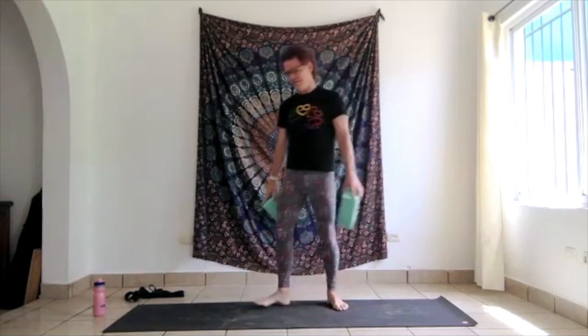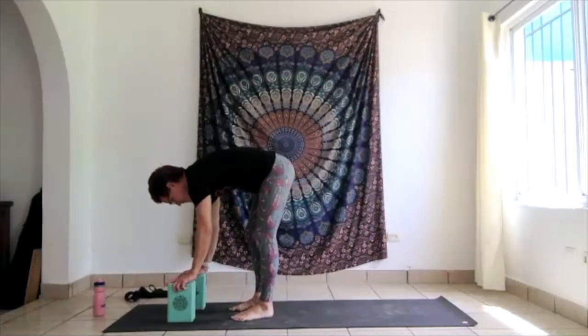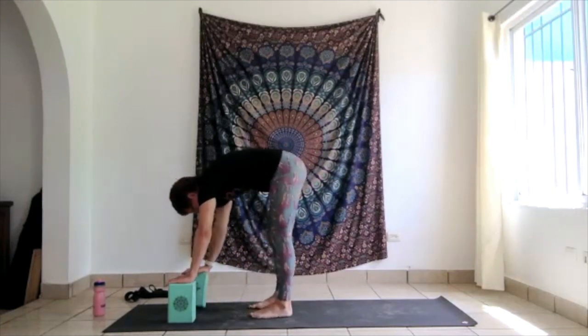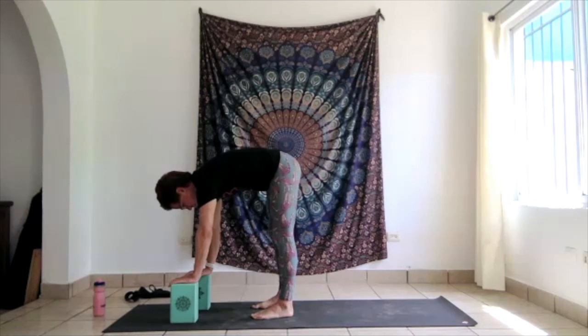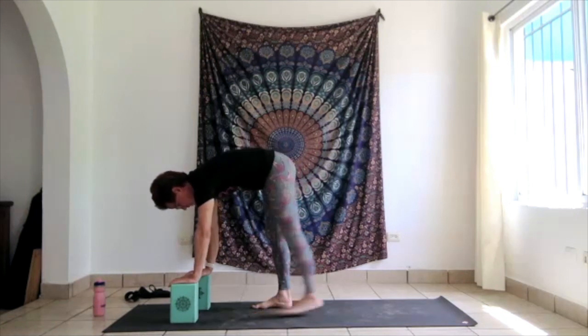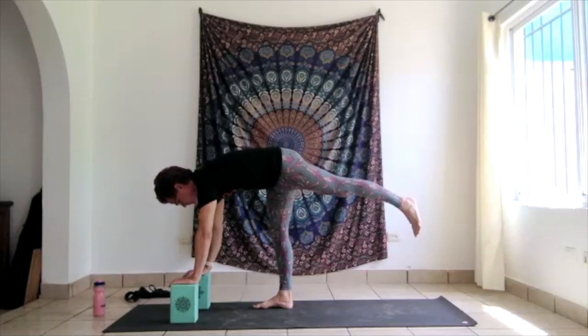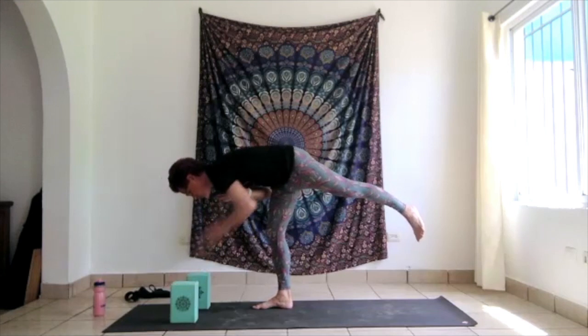Do the other side. Just reposition so my back's not to you when I go to half moon, if I go to half moon again. When you're ready, bringing the weight into your hands and your right leg. You now reach your left foot up and back. Stay right there or explore as you like, different expressions.